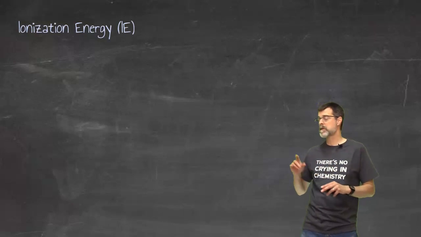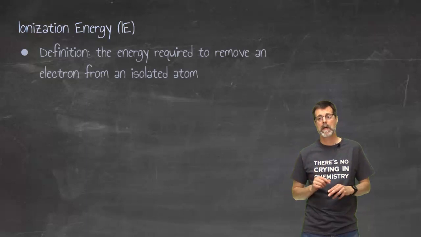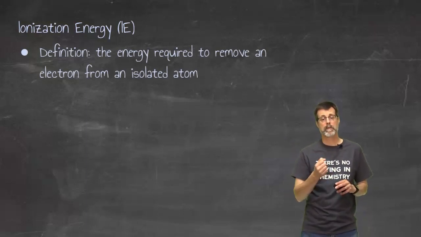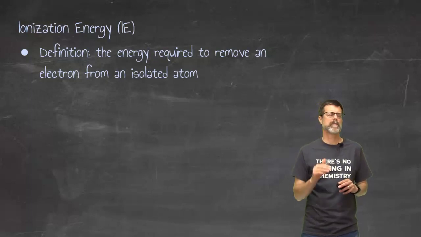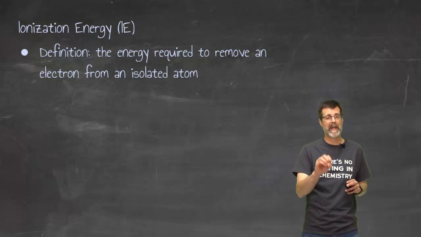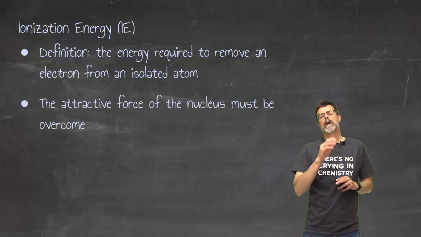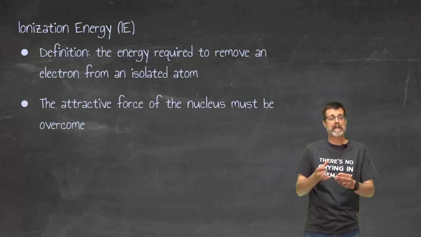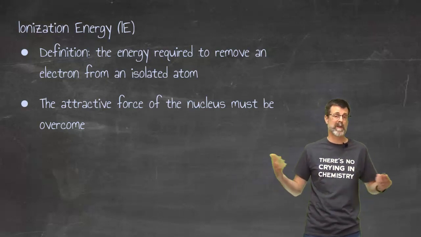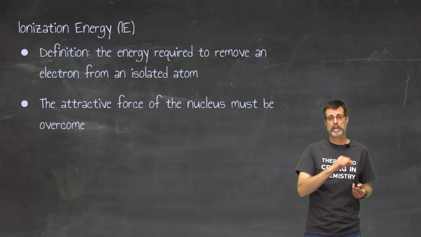Okay, ionization energy. This is where we get to speed up a little bit, and then we just talk about big atoms and small atoms. Ionization energy, as a definition, and this is actually quite important, is the energy required to remove an electron. You are probably familiar with the idea that metals like to lose electrons. It still requires effort, it still requires energy to go in to take that electron away. But the attractive force needs to be overcome. If you're going to take an electron away from an atom, that atom is holding on to that electron, maybe not super well, but it's holding on to it. There's an attraction there. You have to overcome that.